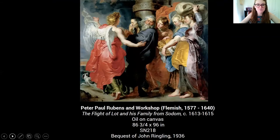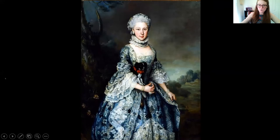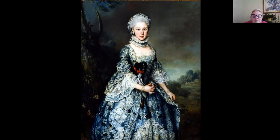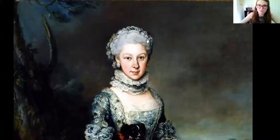So we're returning to portraiture here. Like the family portrait we began with, we actually don't know the identity of this sitter — we don't have a lot of information about her. But we can guess a little bit about her. Based on what you see in the painting, what could we possibly guess about this woman? Who she is, what her station in life is, what she's into. She's very wealthy. I think we're probably all on the same page about that one. She loves to accessorize.